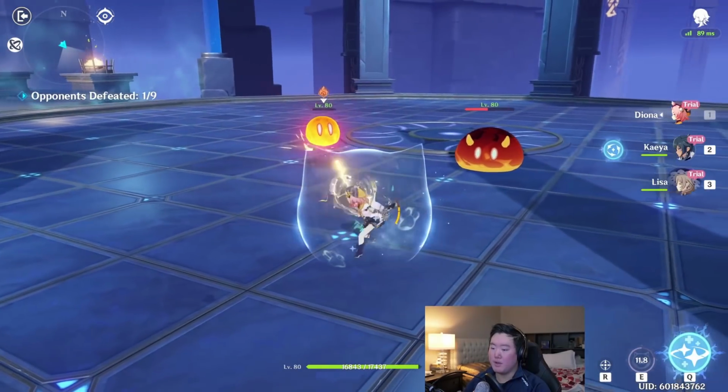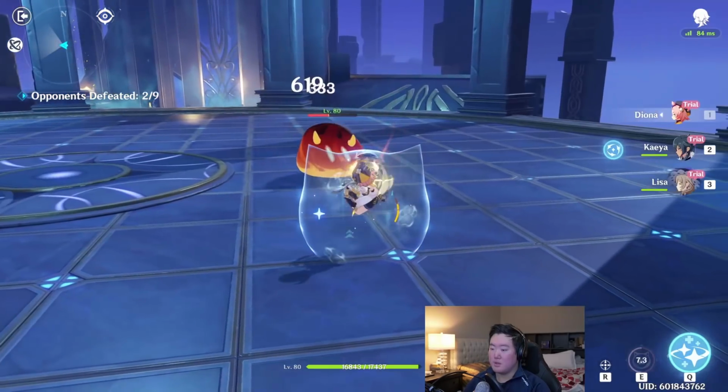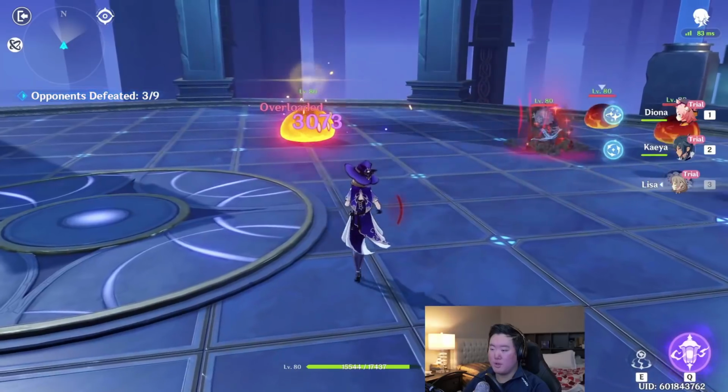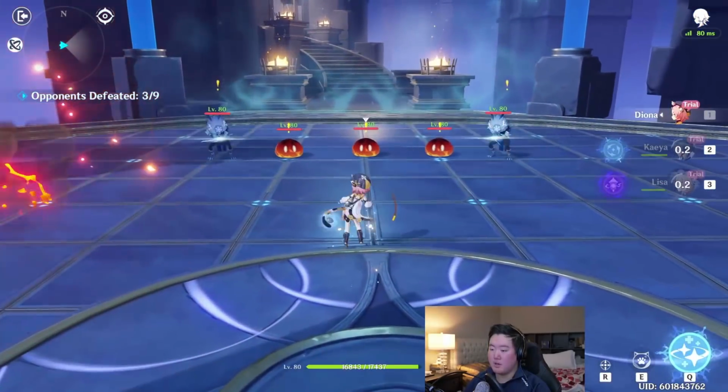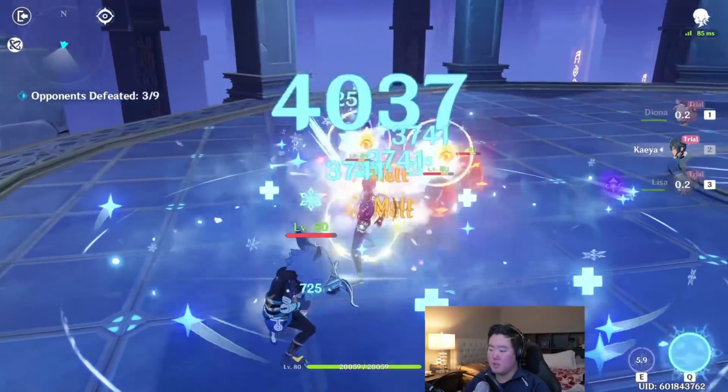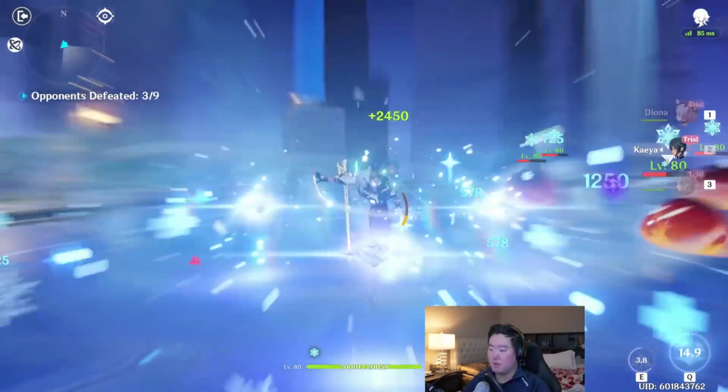Applies the melt effect, which does double damage. So I'm gonna save my ult for the next wave of characters. Got some overload in there. Alright, now let's try test her ult. And boom, there we go. Get in here, have that effect.